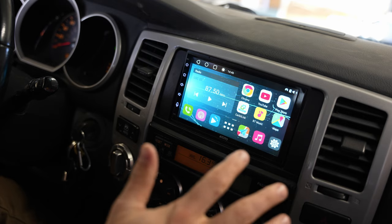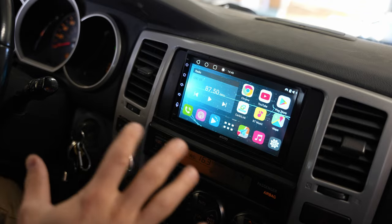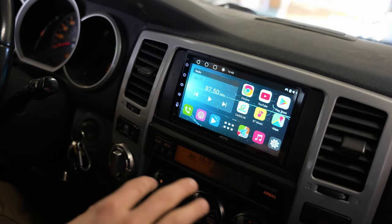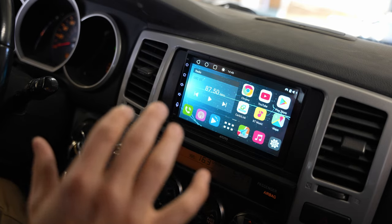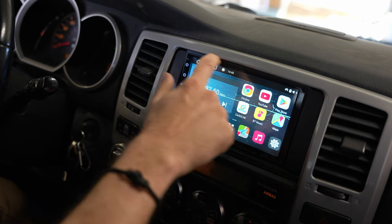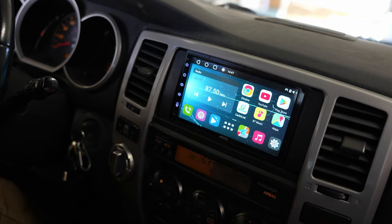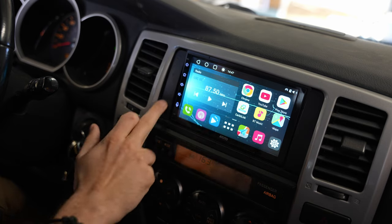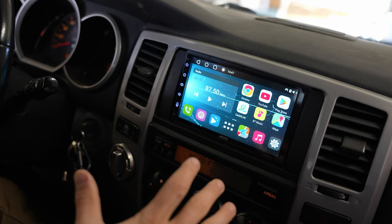Screen quality — very fast swiping screen, I've been really impressed. The FPS and colors are decently true. Build quality and buttons all work great. Steering wheel controls are super easy to set up — just hold down a button on your steering wheel, tap the button on screen, and you can pre-program everything. Audio quality I'd give at least an 8 out of 10, way better than previous head units at this price range — performing around a $700–800 head unit level.